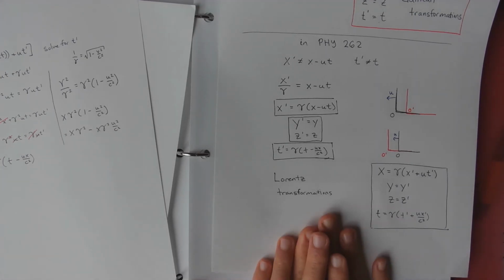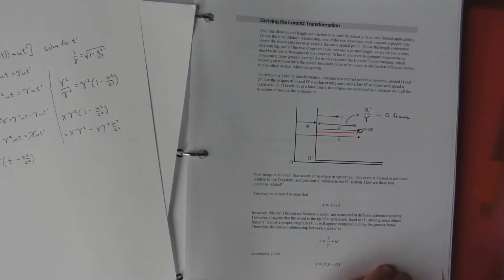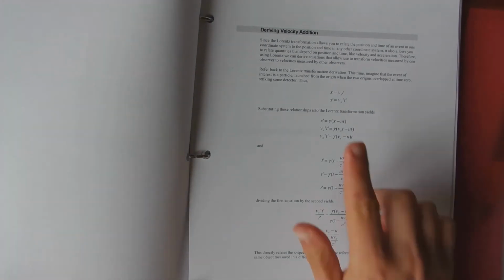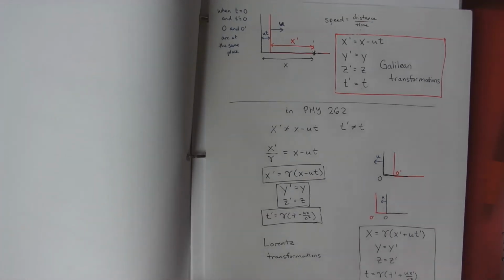So we have our Lorentz transformations here, but the next problems that we have to look at in the book are not problems using the Lorentz transformation equations. They're actually problems using velocity addition. So we are going to use these, but we're not going to use them quite yet. First we're going to do velocity addition, and then after we do those example problems, we'll go back to the Lorentz transformation problems. But we needed these equations in order to derive velocity addition, and that's what we're going to do next.